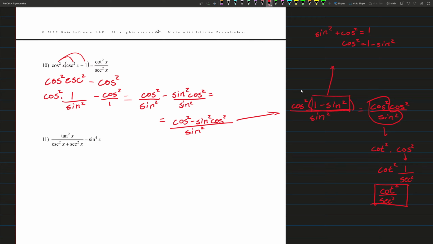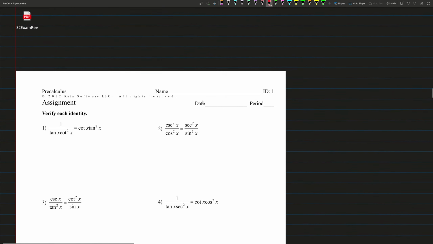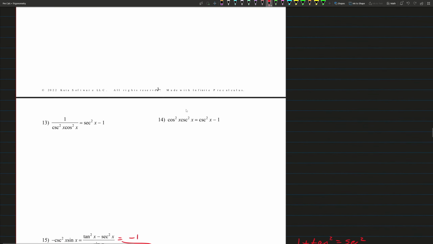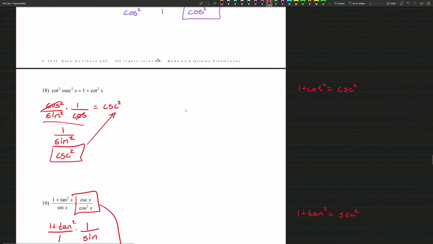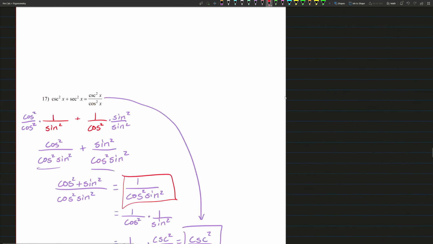Recognizing this is the hard part. I don't think I'll go this hard on the exam, but it's a good example. All right, that's a lot of examples. I don't want to do all of these because I feel like we did a lot of them in class too, so I'm going to leave it here. Again, if you have questions between now and the exam, just email me and I'll try and get back to you. All right, so I'm going to finish here, and I will see you during the exam.